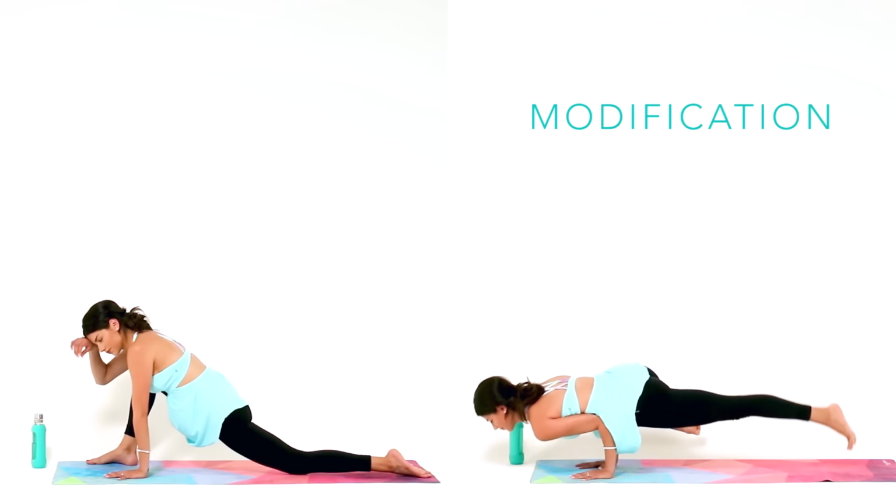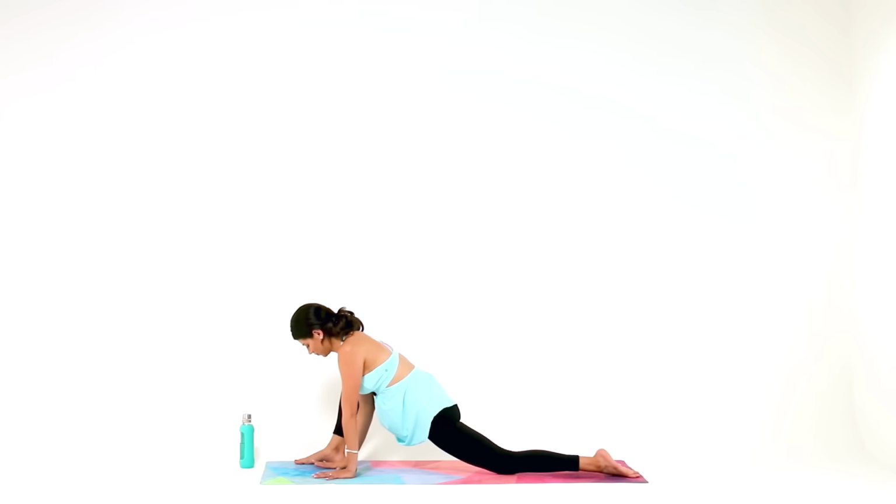Otherwise, just hang out and deepen your breath so much that you can feel this breath in your belly, in your base, in your legs, for about 5 more breaths. Almost there. Then take your time as you make your way back to your downward facing dog.